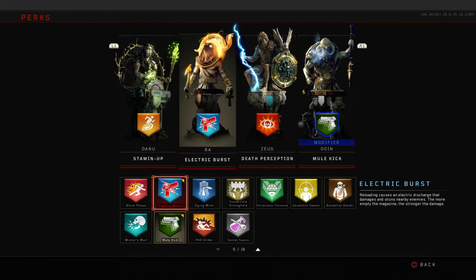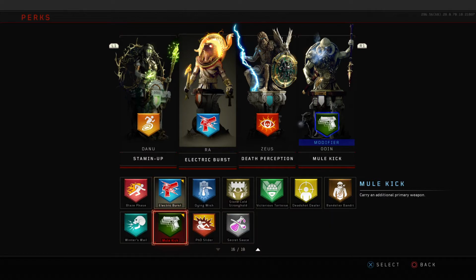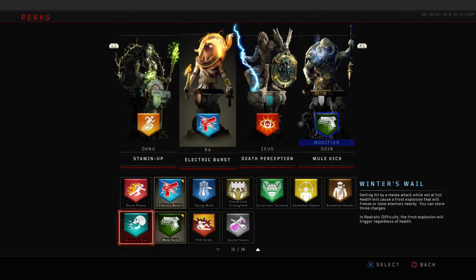And I'm gonna put Electric Burst because I like when you reload, it causes an electric burst that damages and stuns enemies. And then the more you empty the magazine, the stronger the damage. So basically, the longer you have the perk, the more damage you'll do because you're always gonna be shooting and reloading. There's some weapons that you reload after every shot. So, I haven't seen this one.